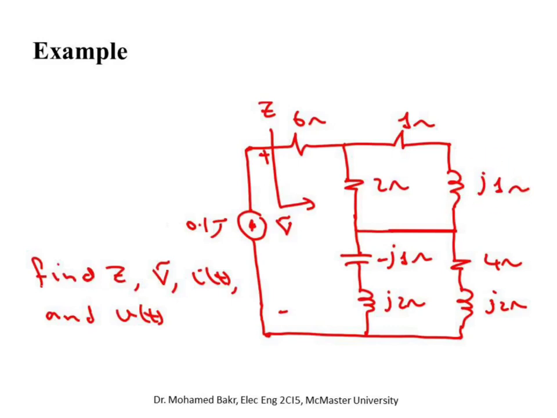So they already did the calculations for us, and they multiplied ω by L, and it told us ωL is 1 ohm. You don't tell me the value of the capacitor, but you tell me it represents an impedance of minus j. So 1 over jωC, which is minus j over ωC, is equal to minus j1. So this means that 1 over ωC here is equal to 1. And the same thing is happening here.